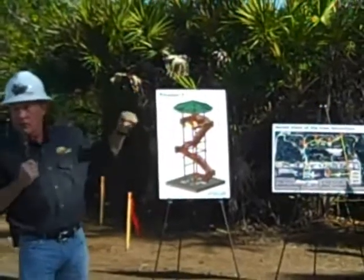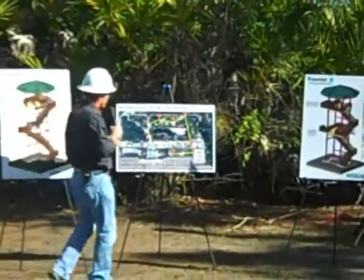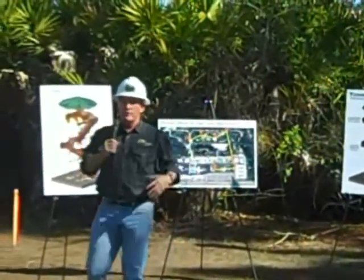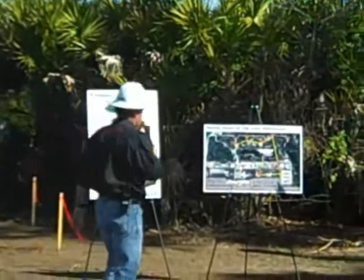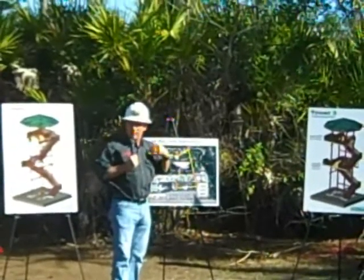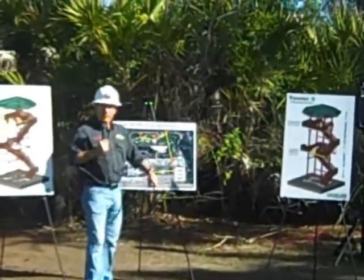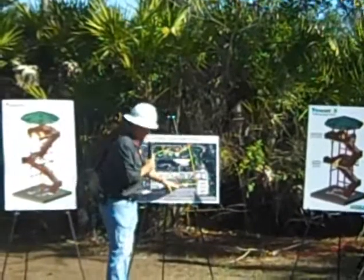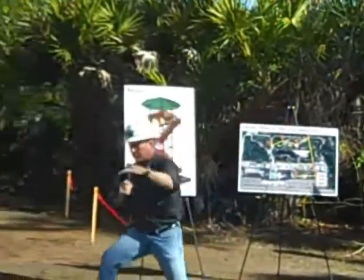Then we have a swinging bridge — you're going to have to cross a swinging bridge that goes across our main walkway right next to our wrestling arena, seeing some of the more historical portions of Gatorland. And then our last leg — something we learned from our friends over at Fun Spot — you want something that people driving by can see. They've got that big Ferris wheel over there. This is our drive-by: a huge tower right down here where our temporary entrance was. It's going to be a 50-foot tower with a dual zip line — two zip lines running at the same time — so you'll be racing your partners down to the finish line where our flamingos are located on Flamingo Island.